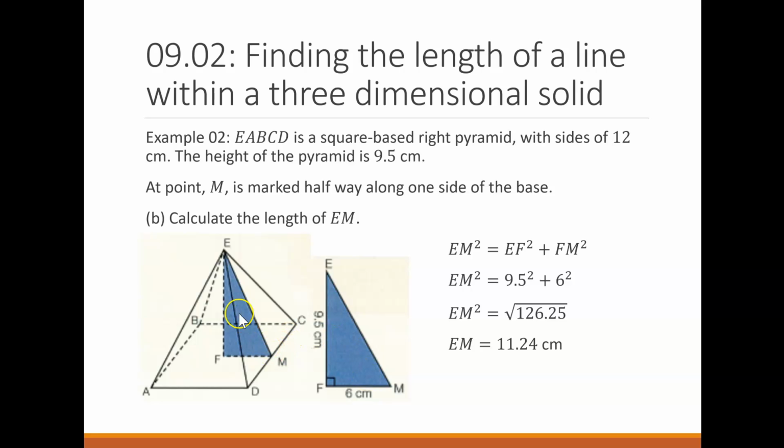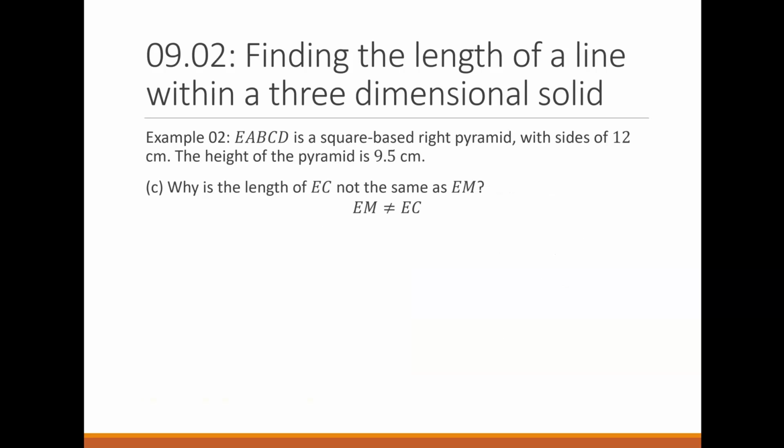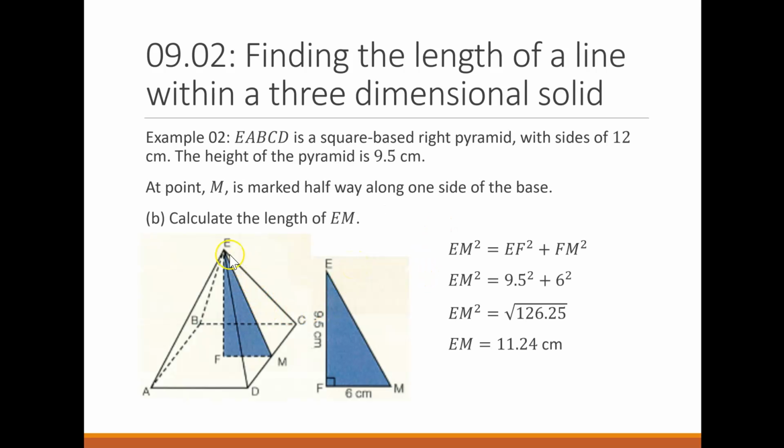So I noticed that EM was shorter than EC. Everybody agree with that? My last question is explain why. I think the best explanation is if I take the triangle EMC, that's a right triangle, correct? In that right triangle, M is the right angle, so EC is the hypotenuse, which has to be longer than the leg EM. Cannot possibly be equal. I think that is probably your best explanation.